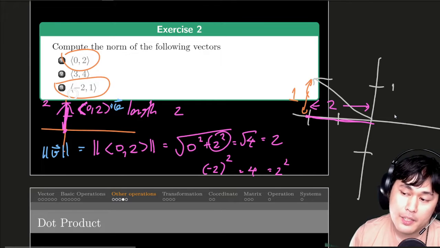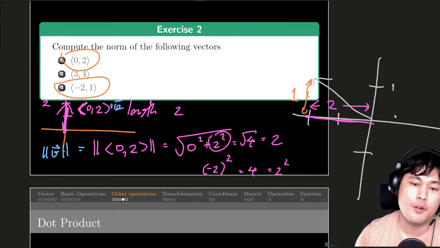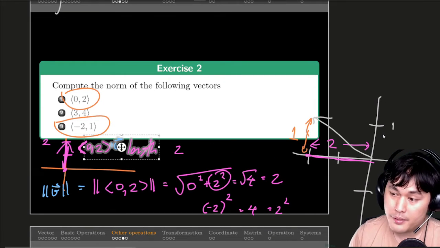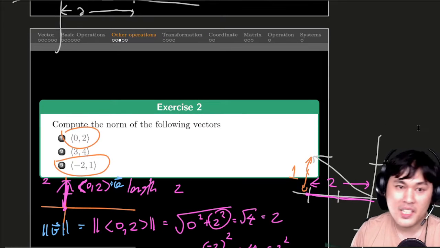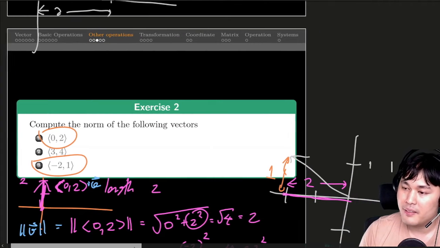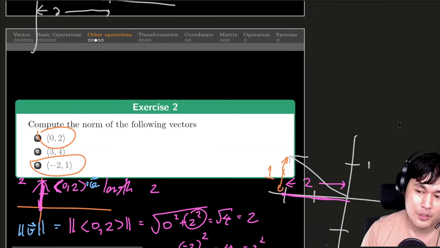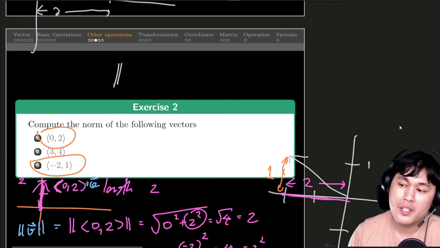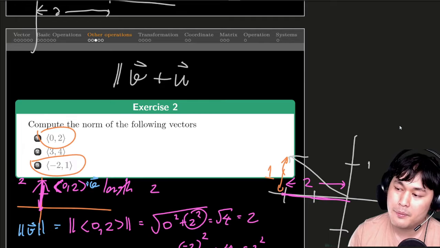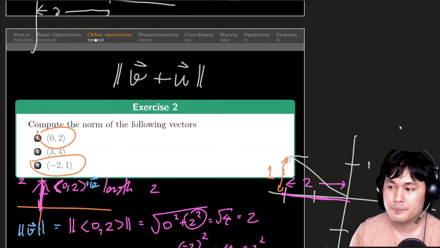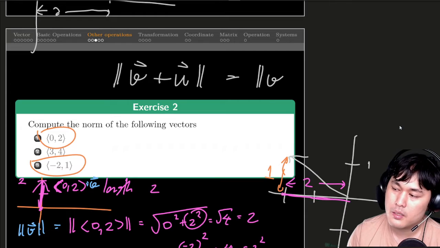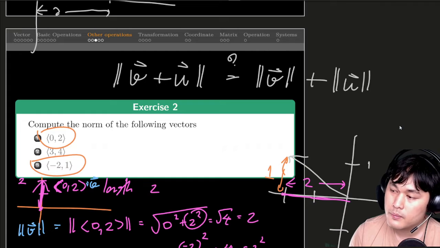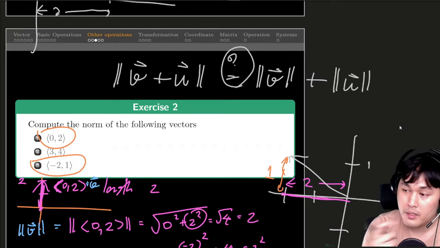So that means you can plug the negative value into the formula for the norm, or for the side length of the vector. And so that's the norm. And the norm itself is fine, right? But maybe you might get confused when we have some notations around. For instance, if I ask you to find the norm of the sum of these two vectors, is it the same as the norm of these two vectors added together? Think about it. Is it true?